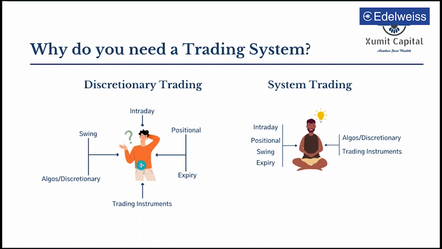It's not like that. I have a huge respect for the discretionary traders, but you need to have something systematic. You need to have a systematic approach. If you create systems for an intraday, for a positional, for a swing, for an expiry based ones, be it the algo execution, be it the semi algo, be it the simple आपके entry exit rules के हिसाब से, तो उस हिसाब से being a systematic trader आपको पता है कि कब आपको कौन से trades लेने हैं. कभी ये हॉच पॉच आएगी नहीं आपके ट्रेडिंग जर्नी में.